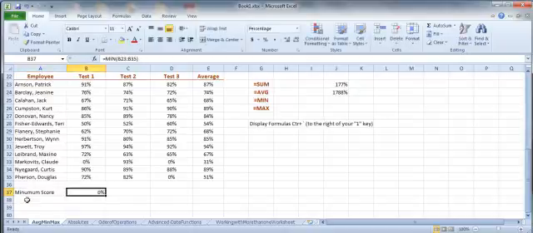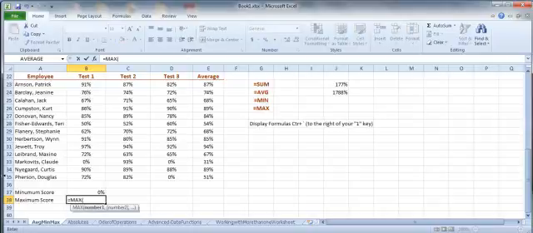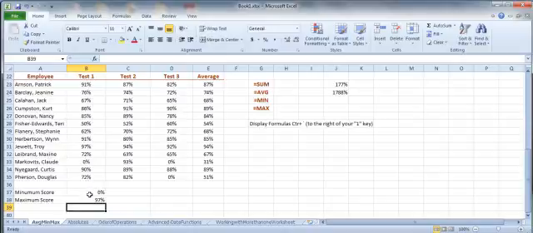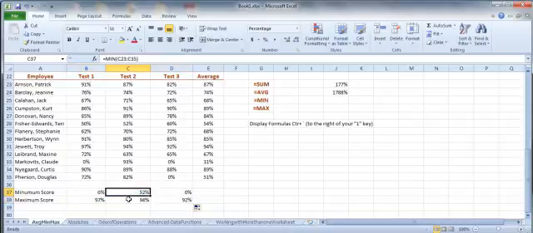We can do the same thing with maximum. Okay, so if I go equal max, then we can do the exact same thing, right? So I know that for test 1, the minimum score, somebody got a 0, but then somebody got a 97. So let's look at what happens for the rest of the other tests. So I can use my fill handle, right? Okay. So the minimum score on test 2 was 52%, and the maximum was 94%. It's a very quick way that you can actually find out what the minimum and maximums are.